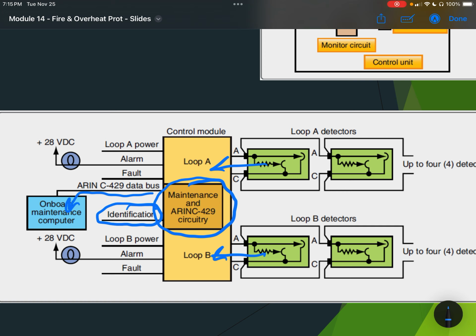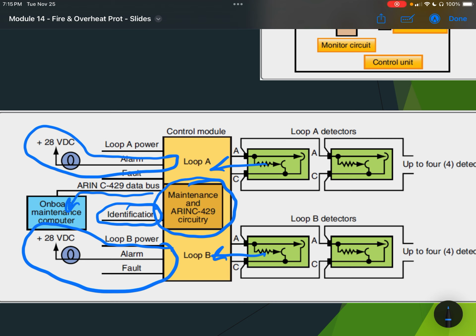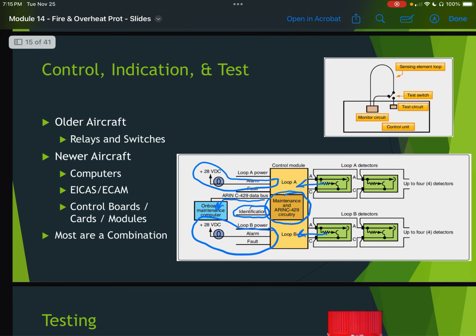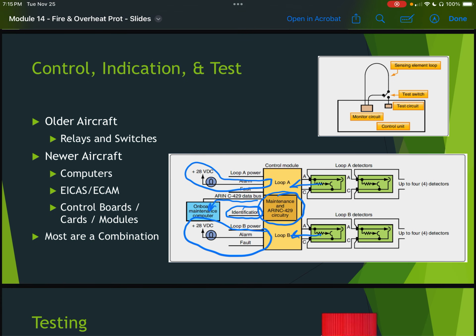In addition to that, you can see there's still power going out to analog indications in the form of lights, or potentially audible indications, which could be a digital signal or an analog signal. This combination is used to provide full indicating capabilities, and that's what we see in a modern aircraft.